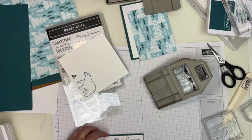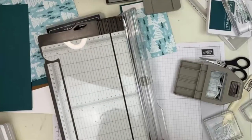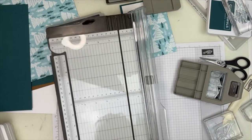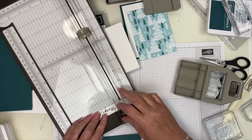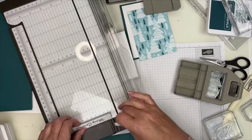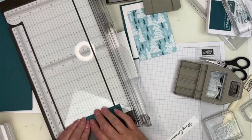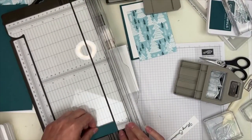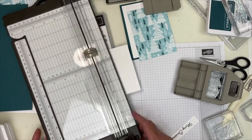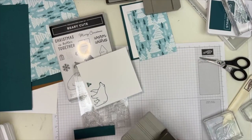So three and a half. Okay, my thinking is to cut this down to three and a half. You can even see three and a half. And create a layer. So that'd be three and three quarters, if I want to do what my head is working out. That is three and three quarters, yes. Feel free to yell at me in the chat. I'm absolutely off the rails.